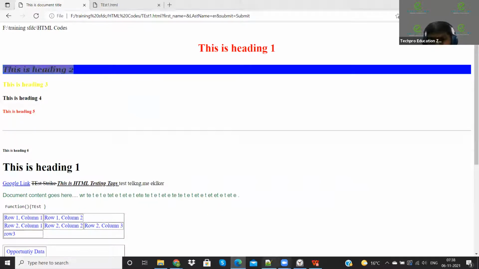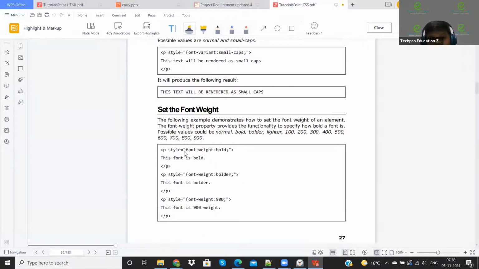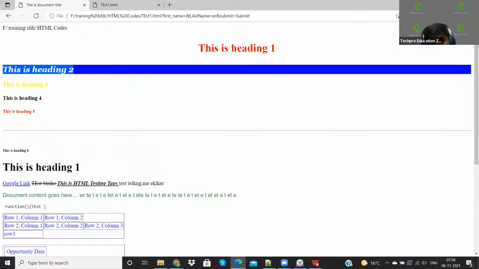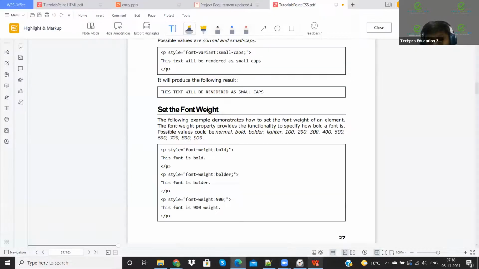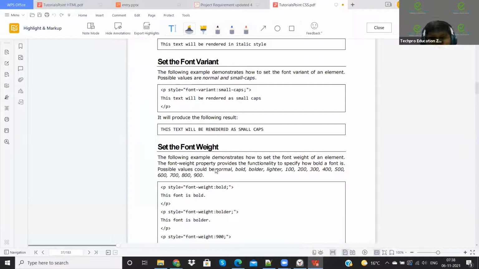That's the purpose of font family. Clear? Now next thing is we can give the size also. Font size, font variant, font weight. Font weight means, guys, this thing will be more like darker. Weight means the lines will be bigger. That's the weight, and we can define the weights of this. Yeah, bold level, correct. Now variant means small caps, whether it's small or caps, that also we can do. Like what type of text you want to render.